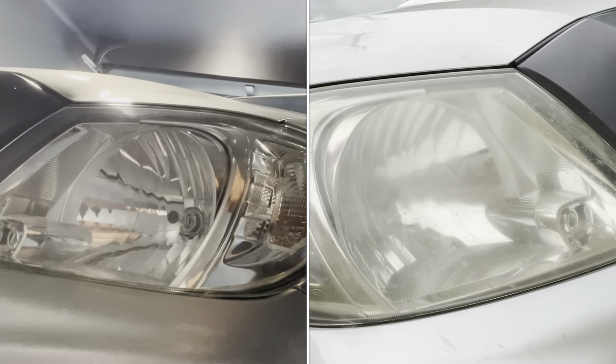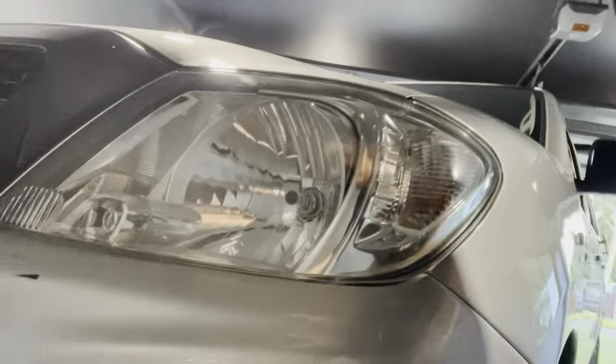So we also did the headlights and they've come up a treat. But gotta say, that new multi-level product compound, 1, 2, and 3 step type setup is definitely something that I will continue to use.